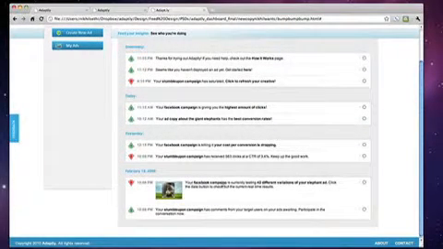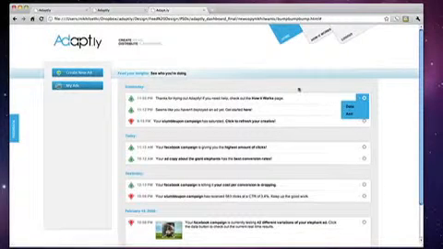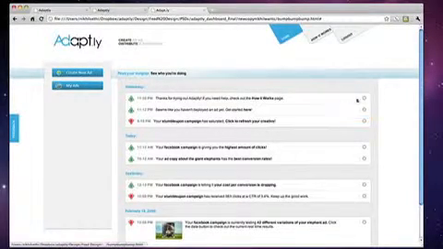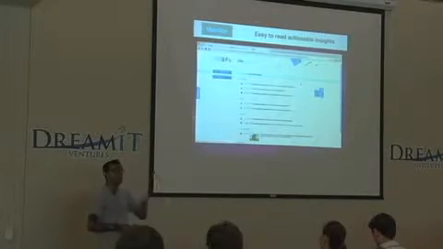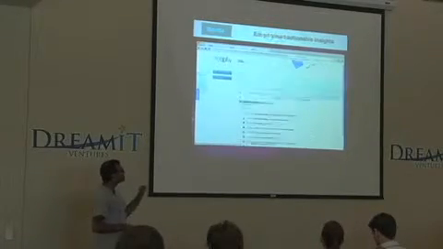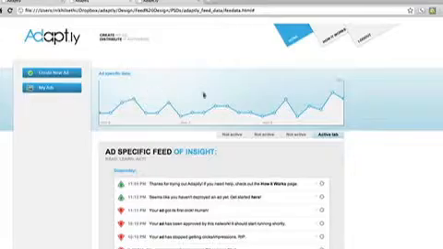Adaptly then goes into each ad network, grabs all the relevant data in real time, but instead of giving it to the business in very complex charts and graphs and tabular data, Adaptly breaks that down into human-level insights, saying your Facebook campaign is not performing well, your LinkedIn campaign is, you should switch all your spend from Facebook to LinkedIn. And then it allows them to make those specific actions and see how the actions affect the performance of that campaign directly from the interface itself.